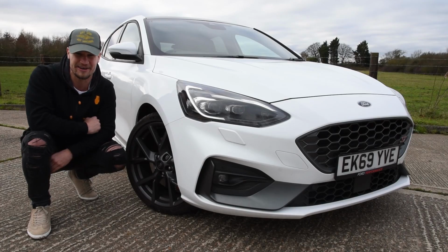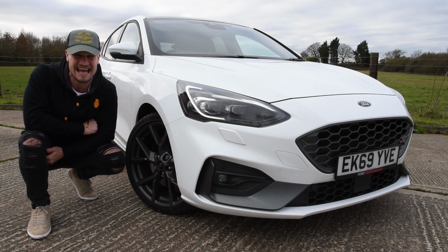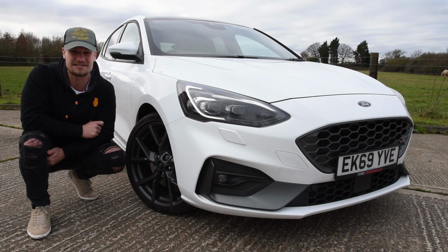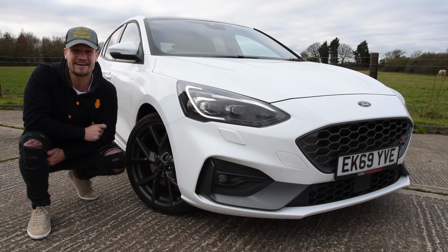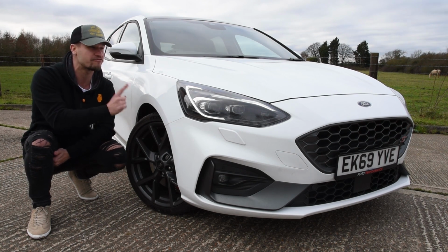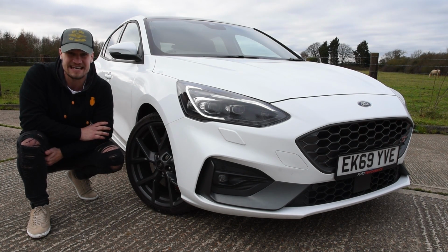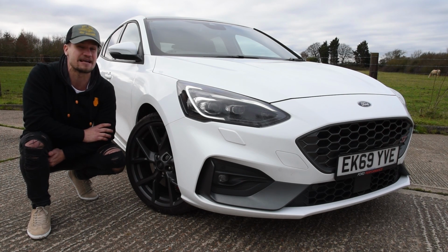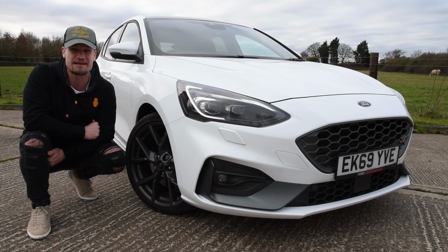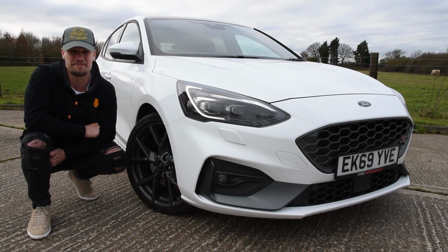For example, the Hyundai i30N, which we will get onto in today's video, because I'm going to take this for a drive, go through some of the finance options that you can get from new, and then I'm going to drive down to Gravelwood Cars, pick up Tony in his Ford Focus RS that he has for sale, which is $5,000 cheaper than this car, but it's used, therefore the finance payments are going to be totally different. But Focus RS versus brand new Focus ST is going to be an interesting video. We will get into all of the details, but first let's get the GoPro set up, jump in this and take this out for a spin.